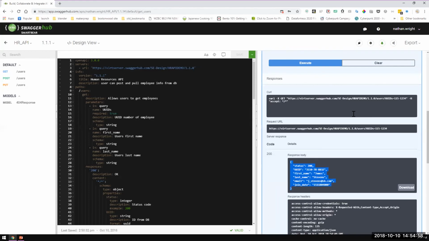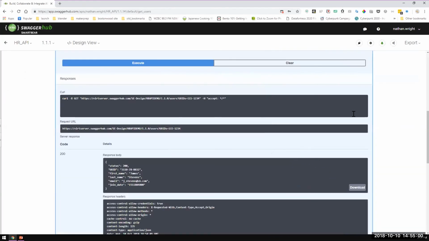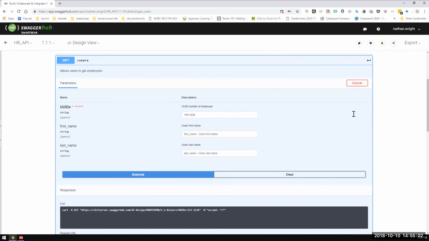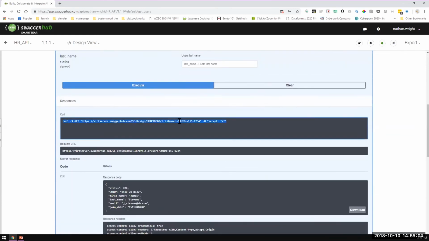But this doesn't have to happen through the Swagger UI piece. It's great that we can expose this through documentation, but we could actually grab this curl command, run this from our command line and get data back that way. We could build a request against this through our front end application, actually get a response back and parse it out and display it in our app. So I think that this is a really, really powerful way to start to leverage that design almost immediately, right?